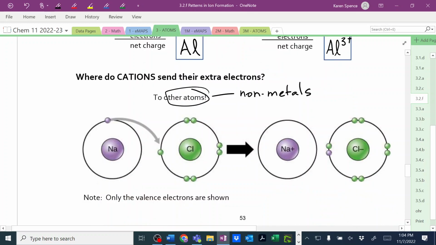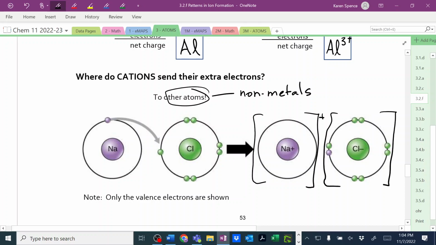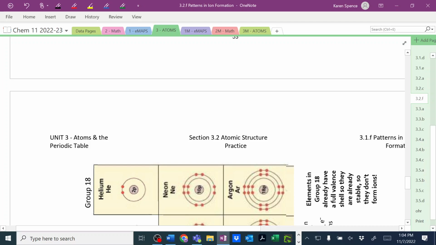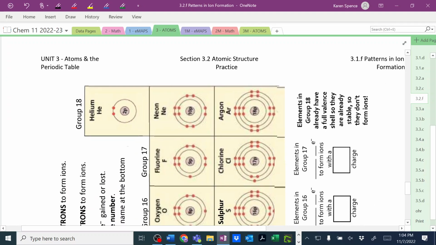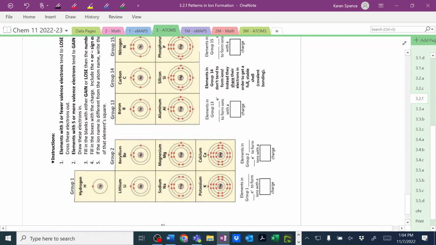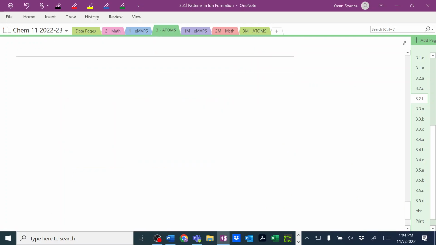All right, so we've just got our outer shell there, and in fact, what you're seeing here is what you are going to be drawing using not Bohr models, but rather Lewis dot structures. Yes? Because once you have the Lewis dot structures, you don't have to worry about the inner electrons. You just do the valence electrons and you get rid of the circle. Okay? And if I was really being good about this, I would put brackets and a plus and brackets and a minus. I'll let you fill that one in. Okay, why don't you guys try that one on your own?